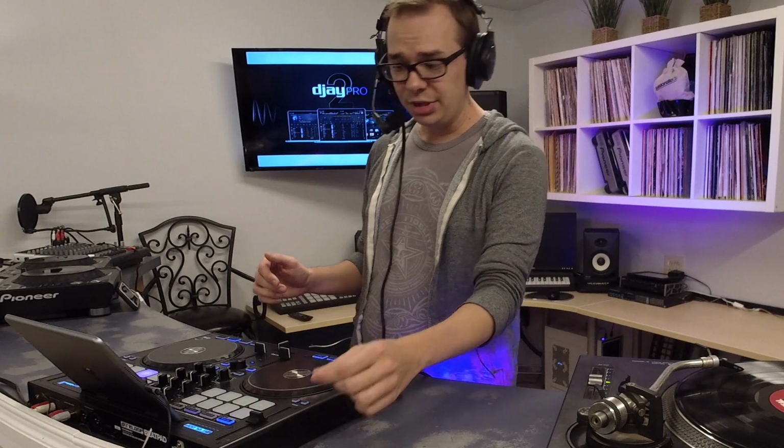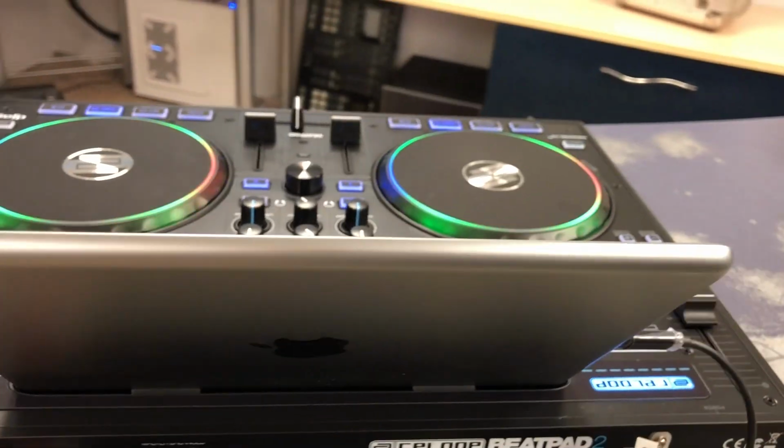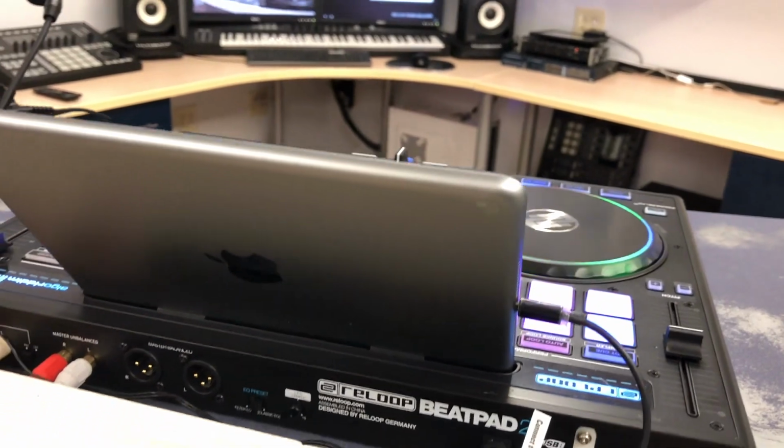Now, I also want to talk a little bit about the practicality of this controller, because that is a big selling point. It's very portable, it's not enormous, but for the size, you get these really big jog wheels, and actually you get these huge pitch faders, and you get a lot of functionality in this little box, especially when you tie it in with Algoriddim software, and you bring it with a tablet. It just makes an all-in-one, all-inclusive, very portable setup.